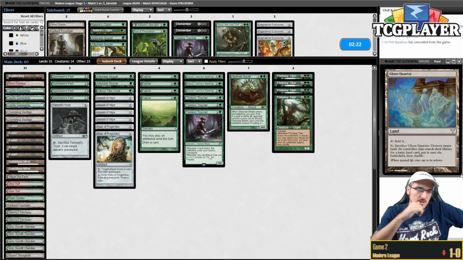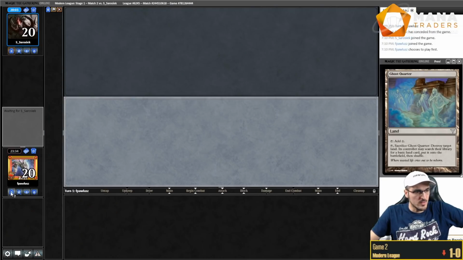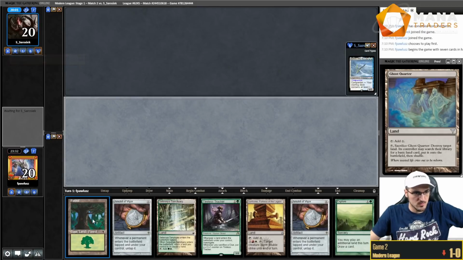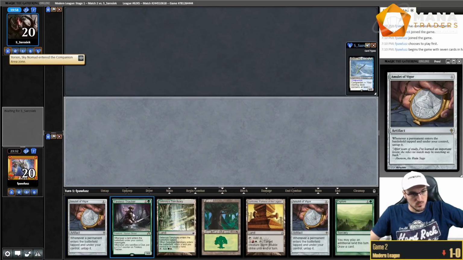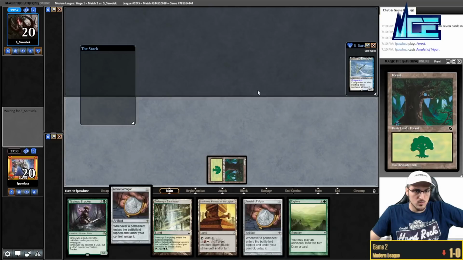Nature's Claim is interesting. I don't think I like it. They could have Alpine Moon or something like that, but it's kind of whatever. I do like this hand though, unless we get Grief Ephemerated into Oblivion again, which hopefully we don't.